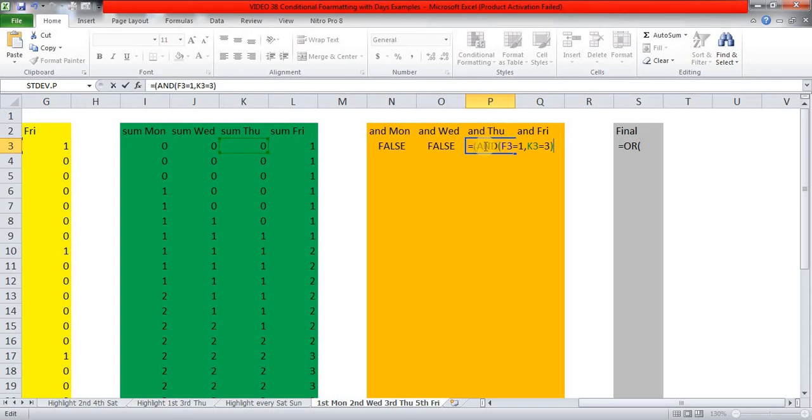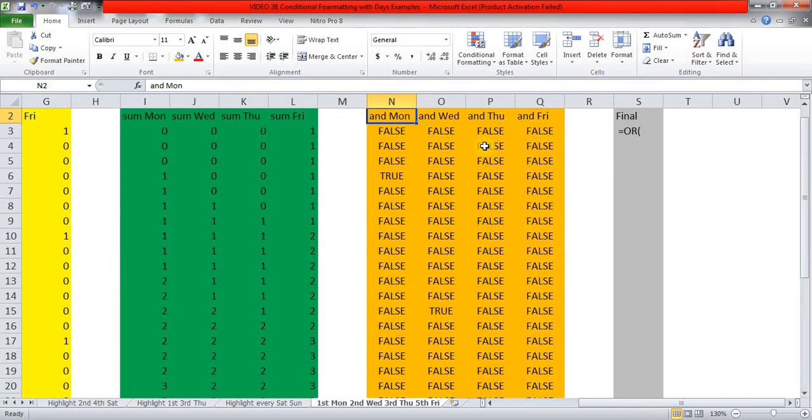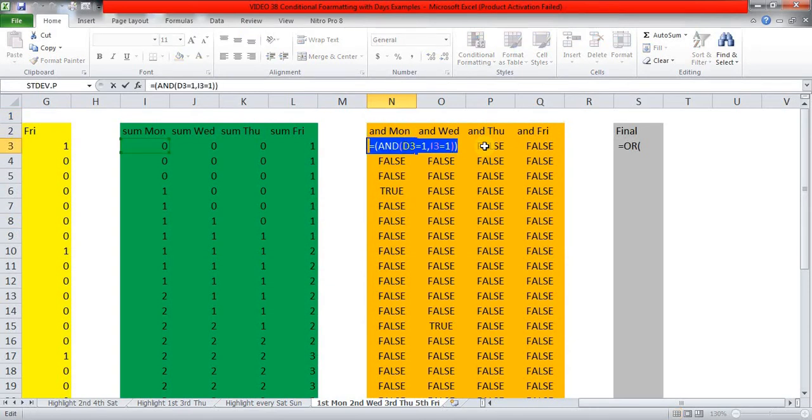And we'll also copy this AND down, which I forgot. Control C, enter, and we'll copy all these AND conditions inside OR. So when any of these conditions are true or are satisfied, it will highlight those records.